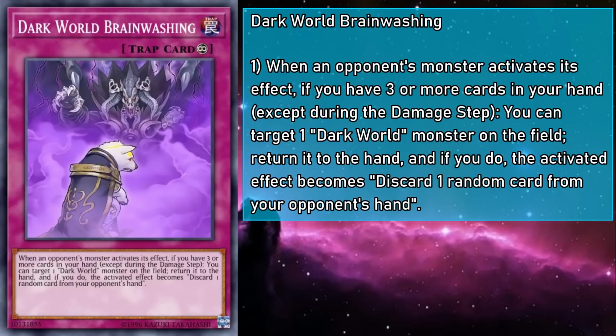This card's a mixed bag, not gonna lie. There's no once per turn clause on this card, so as long as your hand is big enough, each Dark World you have represents a kind of effect negation. And there's a possibility that one of your recurring Dark Worlds, beige, silver, gold, all those ones, of putting that monster back onto the board, effectively making the negation free.